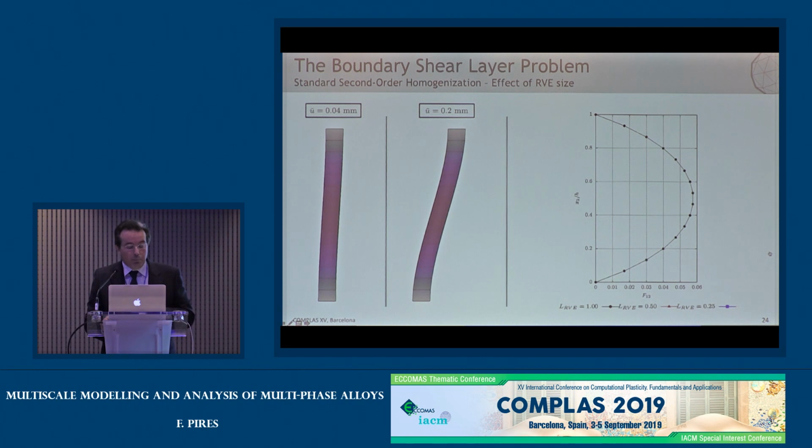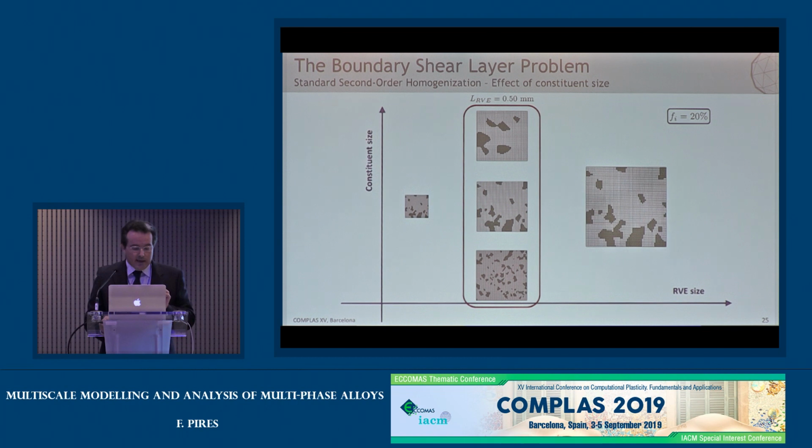If we again plot that on the macro scale and we see the plot of the deformation gradient, this is with the larger size of the RVE. If I decrease it slightly, again, we recover almost the first order formulation. So we can see that this formulation, which has already been around for some time, can really capture the size of the RVE very well. And that influence is really seen when we upscale the information from the micro to the macro scale.